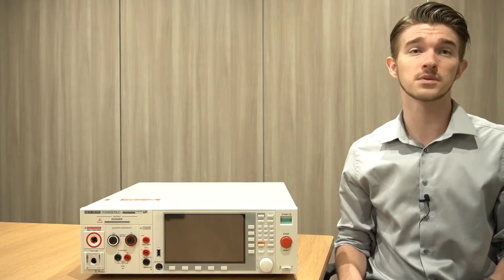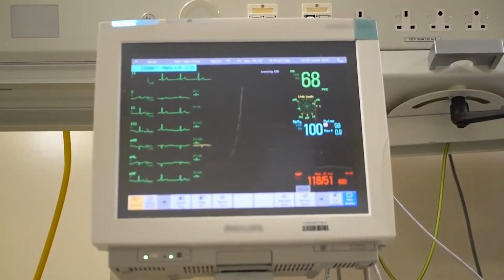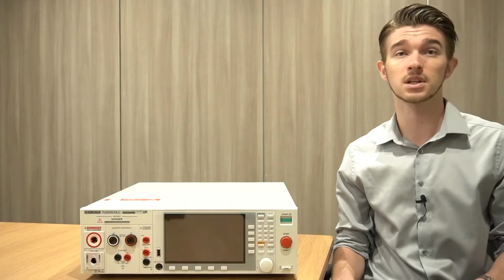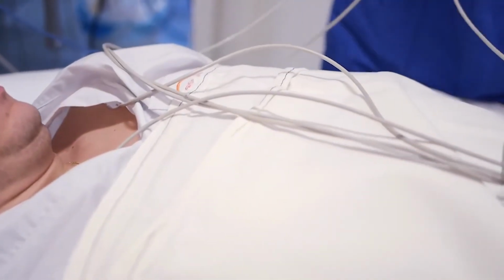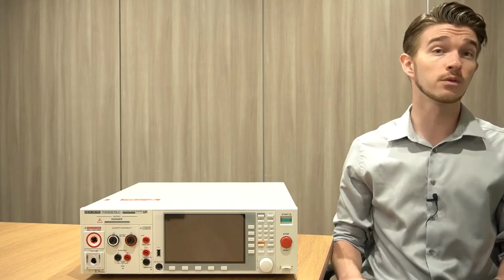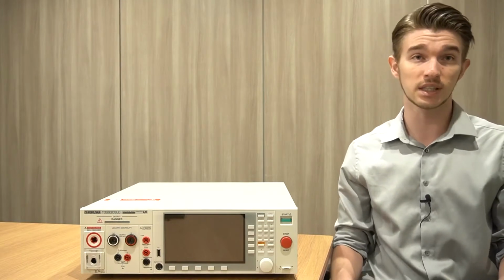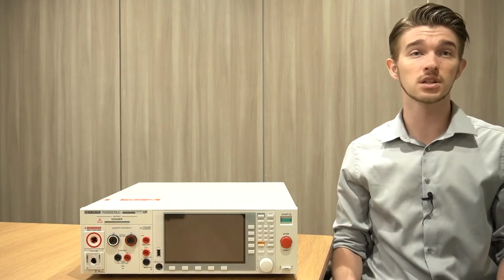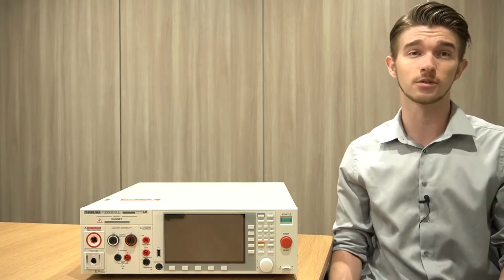Medical devices often have active parts inserted into the patient body, and they sometimes come into direct contact with sensitive organs like the heart. This makes already susceptible patients even more vulnerable to electrical hazards such as leakage current, meaning that stringent electrical safety testing is critical.